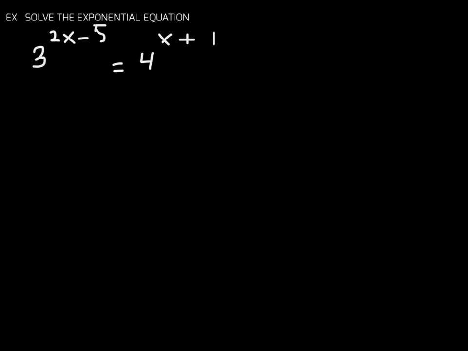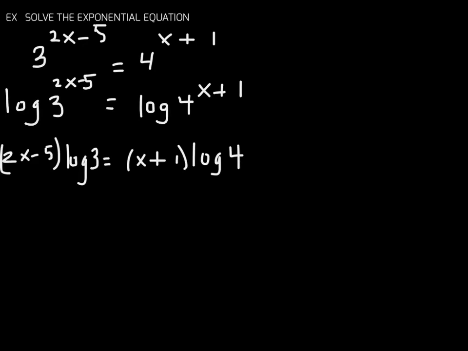All right, here we go. We're going to take the log of both sides, all right? So log of the right-hand side and log of the left-hand side, okay? 3 to the power 2x minus 5. Okay, cool. Taking the log of both sides. What comes next is, remember the power rule for logarithm says that the powers can come down. So I'm going to bring the powers down. All right, cool. The powers have come down.